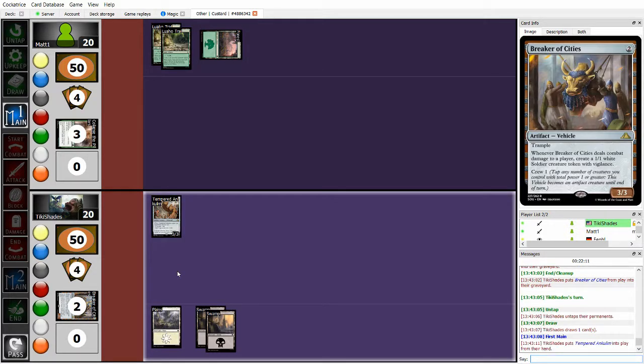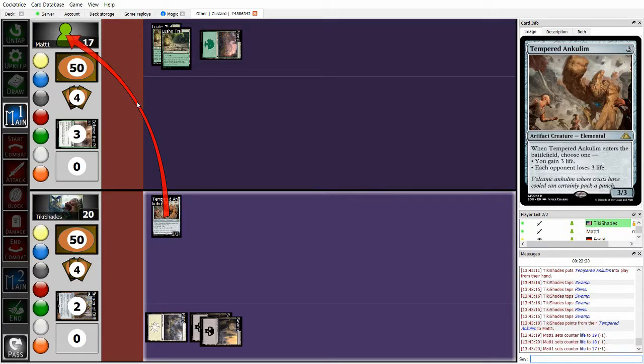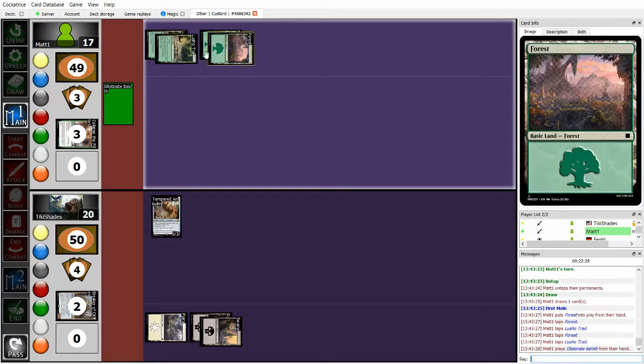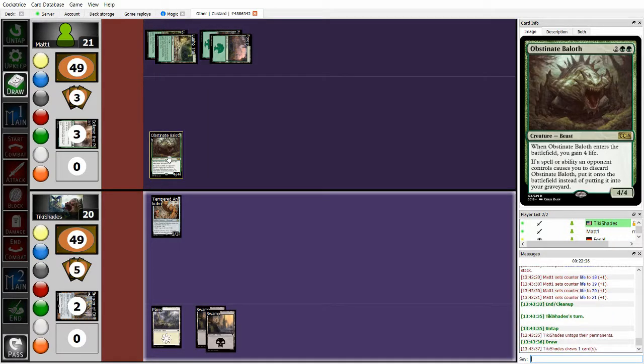Oh no. And meanwhile, it passes back to Tiki, and Tiki's going to play a Tempered Oncolim. And yeah, drain Matt for 3. Just when you're on the play, just put that pressure on them, especially when Matt doesn't have any board presence. Tapping 4 for Obstinate Baylock? Yeah, it did bring in the Obstinate Baylock, though. And that gains back all the life that Tempered Oncolim drained, plus 1, and has a bigger body than Tempered Oncolim.